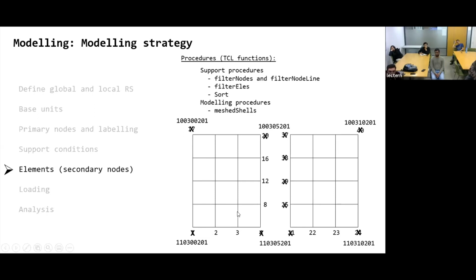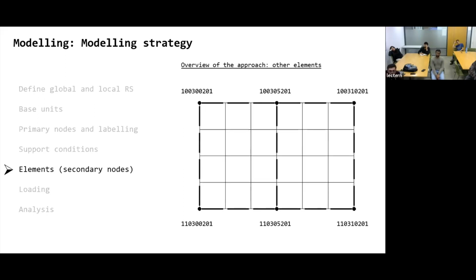So in that case, when I use the same procedure, mesh shells, for this shell, it will try to generate the node 21, but it will compare it with another node that is in the same position, which is node 4. And it will say, okay, I will not generate that. But actually, there is one extra node there that is one of the anchor points of my model, as we could see there.